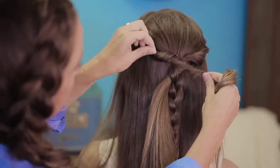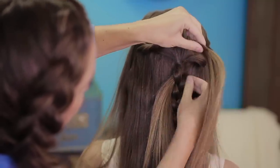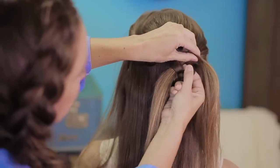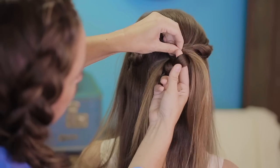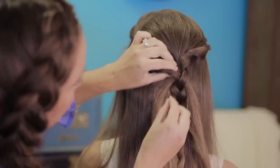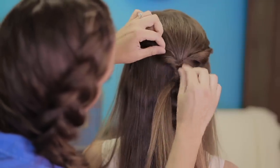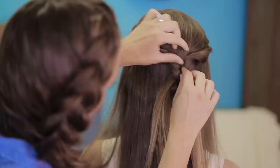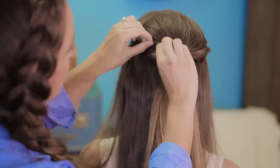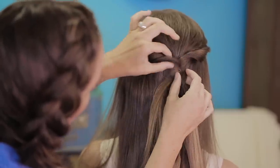I'm going to give it a few little tugs to just bump the hair and add a little volume right through there. Then I'm going to reach under that first section of the braid on the opposite side and pull the whole piece through. When I have that laying flat — obviously we don't want it looking like that — so we're going to grab that bobby pin, reach it up and push it in. On this one, I add a secondary bobby pin just right in here to help hold that and hide that elastic.